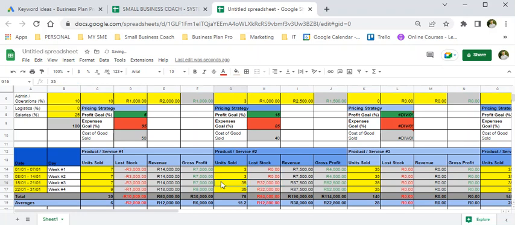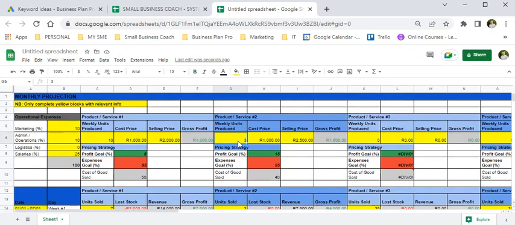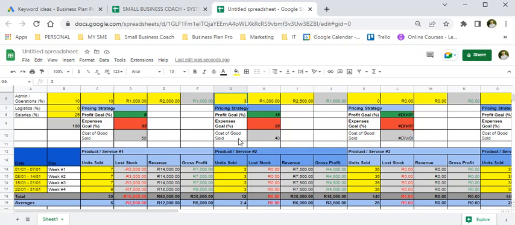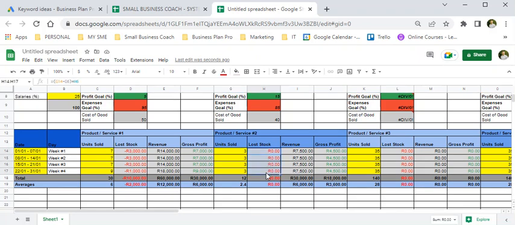Based on my market research, this is not a thumbsuck. This is fairly as accurate as I can be with my market research. So you can see here, because I only make my custom shoes on order, I'm not losing any stock. That's the good news with this model. I'm doing 7,500 per week. My gross profit is 4,500. And that's going to give me a fairly accurate projection now of what I can expect.